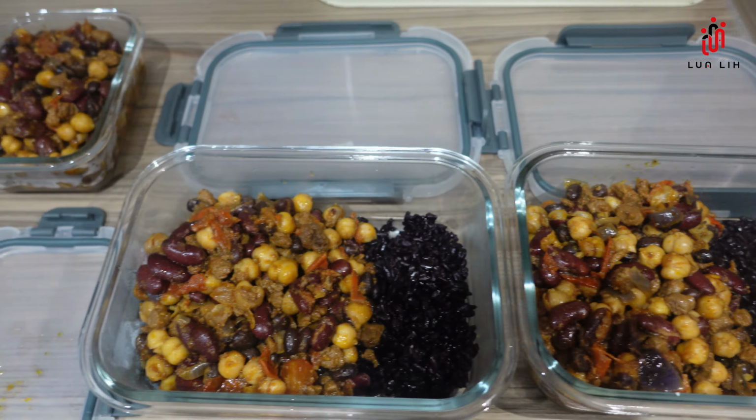But I'm going to insert a video next to this, and this is how I looked 2 years ago. My last baby at the time was almost 2 years old, and we were in the pandemic and I was losing it. Most of the fat I had accumulated went to my tummy and I just did not know what to do. Today I'm not here to talk about just the negatives. I'm here to talk about how I have lost belly fat consistently and burst some of the myths when it comes to losing weight in your tummy.